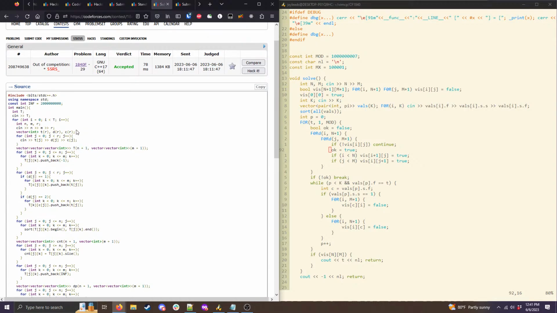Okay, so what this person is doing is, so I believe for each, they're maintaining a 3D vector T, and the outer dimensions correspond to the coordinates. And so then they're reading, and so T is storing for each pair of coordinates the set of times at which this coordinate is inaccessible.